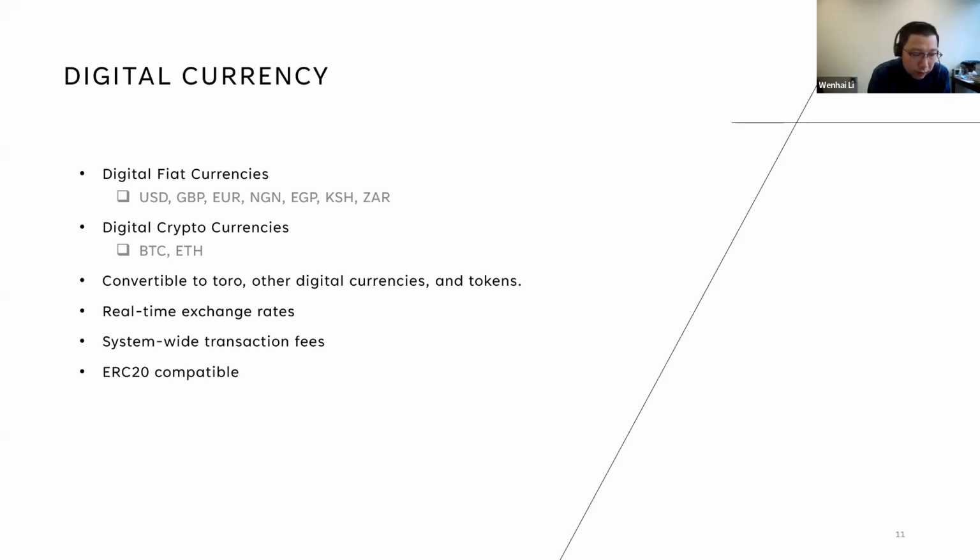Of course, we have an API available for people to query what the exchange rate is right now. And again, all these digital currencies and cryptocurrencies can be converted to Toro or converted back from Toro. They all support that.